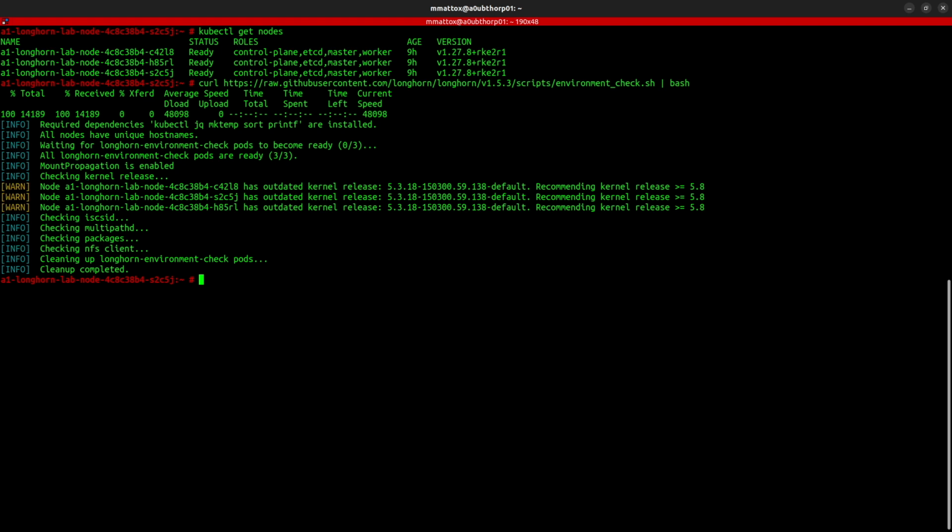Be aware, though, if you are running on a hosted cluster like a GKE or an EKS cluster that has non-standard operating systems that they run their nodes on. For example, if you're running on GKE, by default, they're going to give you a containerd based operating system, which is a very stripped down operating system that doesn't even have a package manager on the OS, so you can't install packages on it.